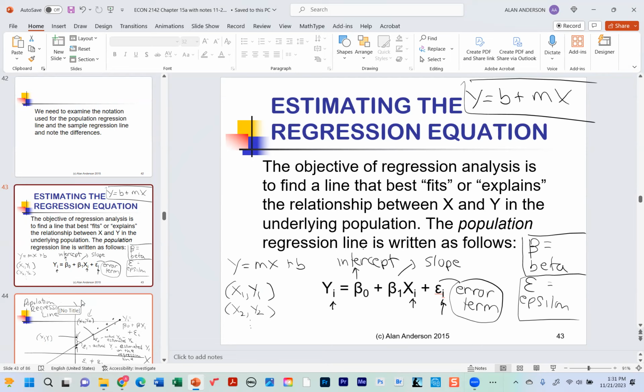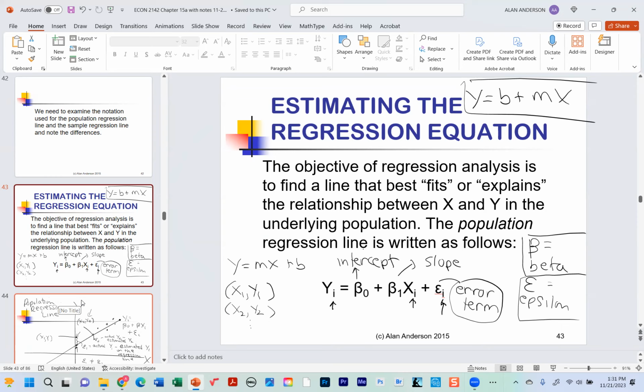What is that doing there? It's there to reflect the fact that the points, even in a population regression line, are mostly not directly on the line, but either above it or below it. So we have to measure that by keeping track of every single point in our population and attaching to each one an error term. You'll see more about that on the next slide. It'll be easier to visualize it with a graph.